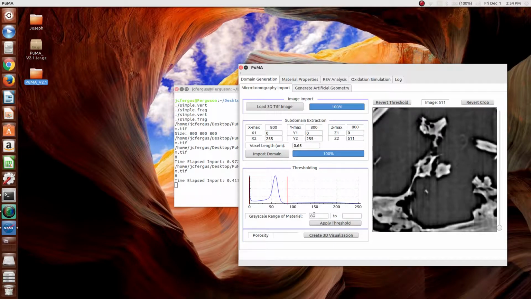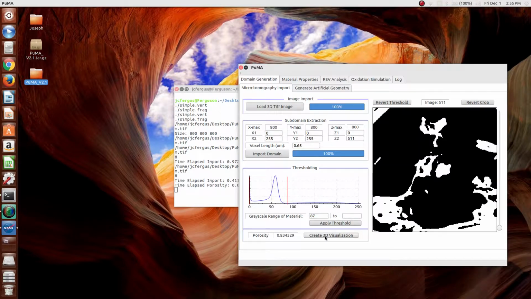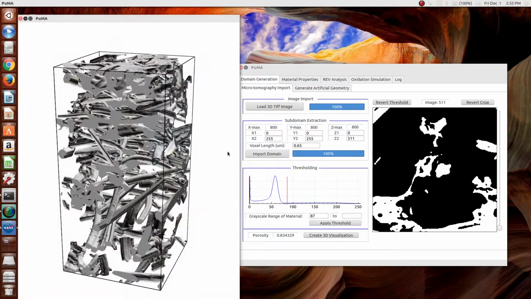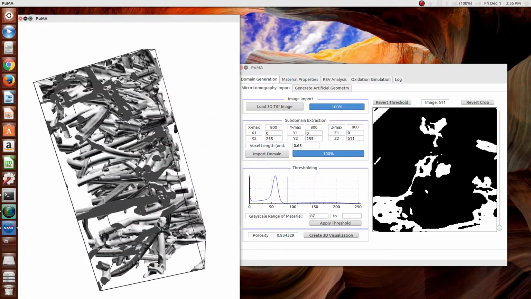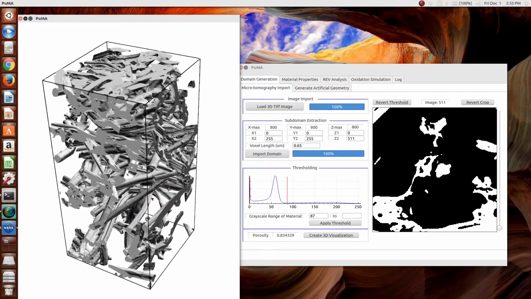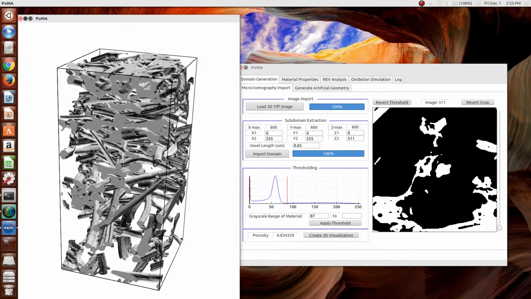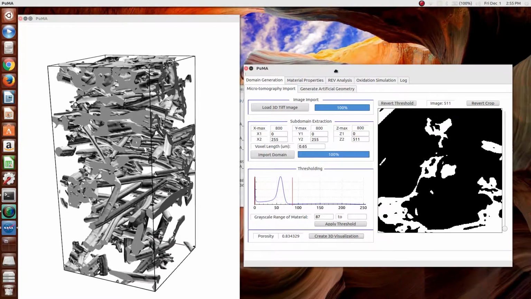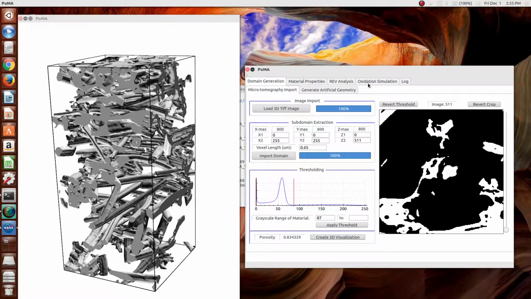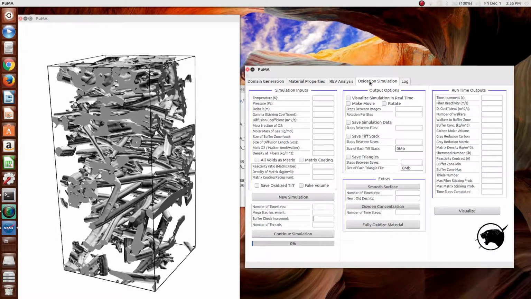The grayscale threshold for this image is anywhere between 87 and 90 is an appropriate value. And as you can see, this is what we have imported, which is a subset of the carbon fiber material that comes with the PuMA distribution. To run the oxidation simulation, move over to Oxidation Simulation tab.